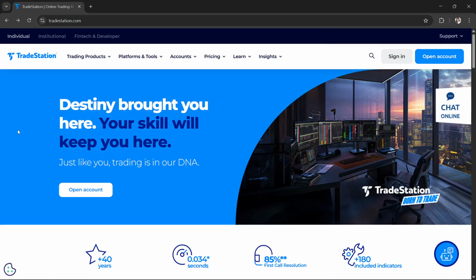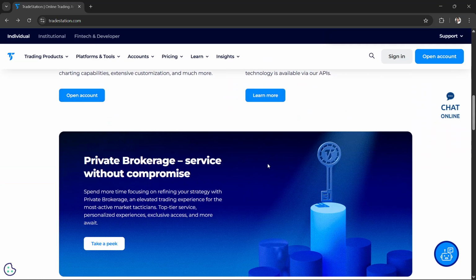So the first thing that you will have to do is of course make sure that you actually have this feature in your country and that you actually have the full version of the website so that you will be able to see this feature. So once you're on the official TradeStation site, you should see an open a demo account here.